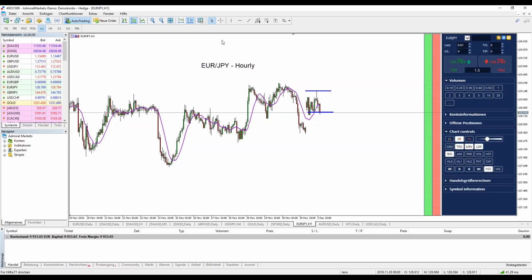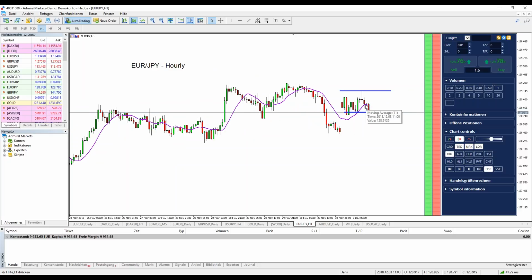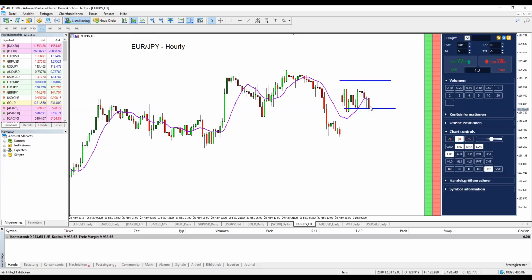And currently, the interesting thing is that if you zoom into the chart, you can see there's no trade open so far. The reason for that is that the last candle here closed slightly above, but still above from a technical side, this purple line. So what we now want to do is wait till the candle closes, and then we will most likely, if we don't push back above this purple line, enter a short setup here in this case.